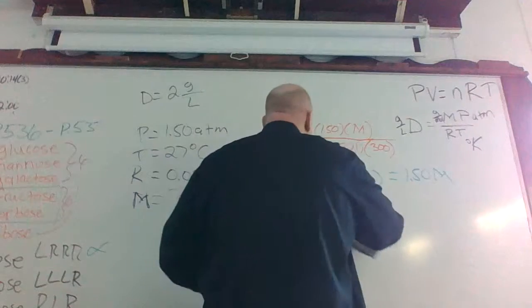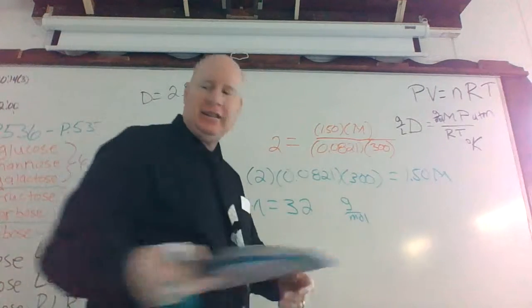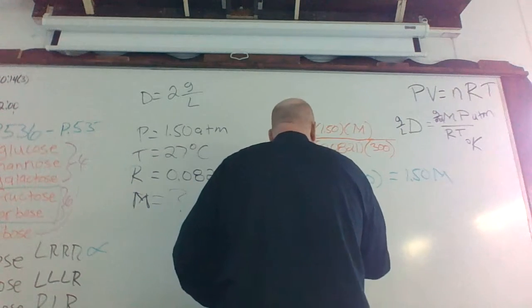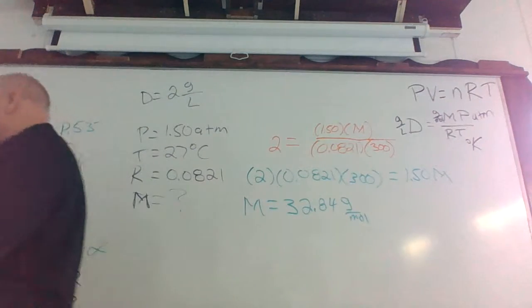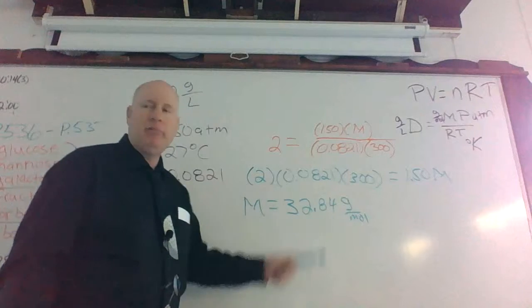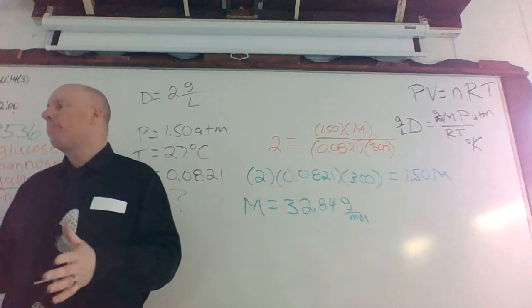So it could be fair to say that maybe there's just some slight impurities in with this gas. What could possibly have a molar mass of 32 grams per mole? Oxygen. You would be correct, but it's got to be a gas. Okay? So in this case, maybe this is oxygen with a little bit of impurity in there, meaning that 0.84. Okay?